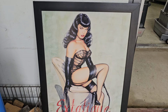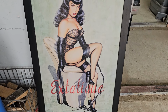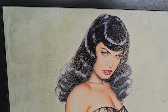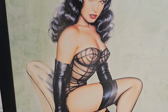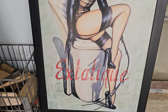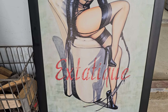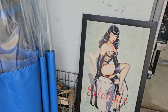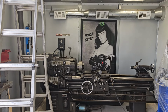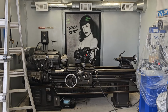I picked that up at a yard sale. Greg France was out running around, and he found that. It's not a photograph. That's kind of a litho, I guess. Painting. If you're wondering what that says, it says ecstatique. Okay. But that goes with the motif of this side of the shop. I don't know. After you start collecting something, it's funny how things turn into a collection.